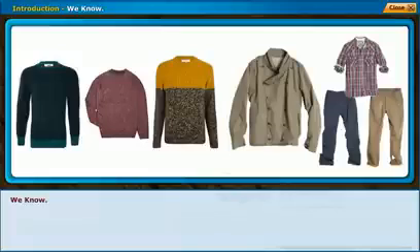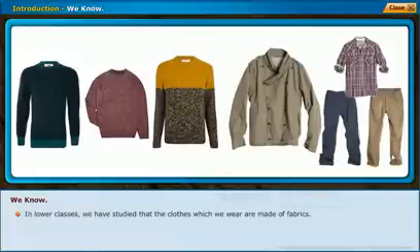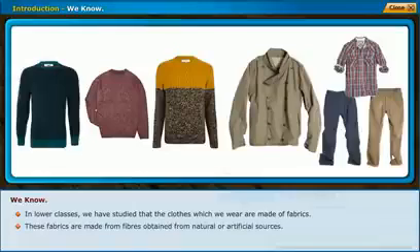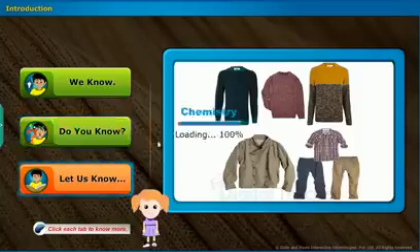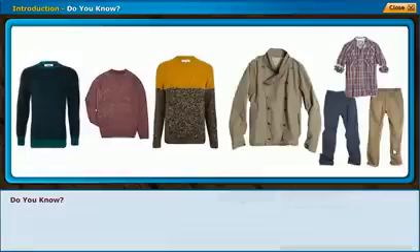We know in lower classes we have studied that the clothes which we wear are made of fabrics. These fabrics are made from fibers obtained from natural or artificial sources. Can you answer the following questions?